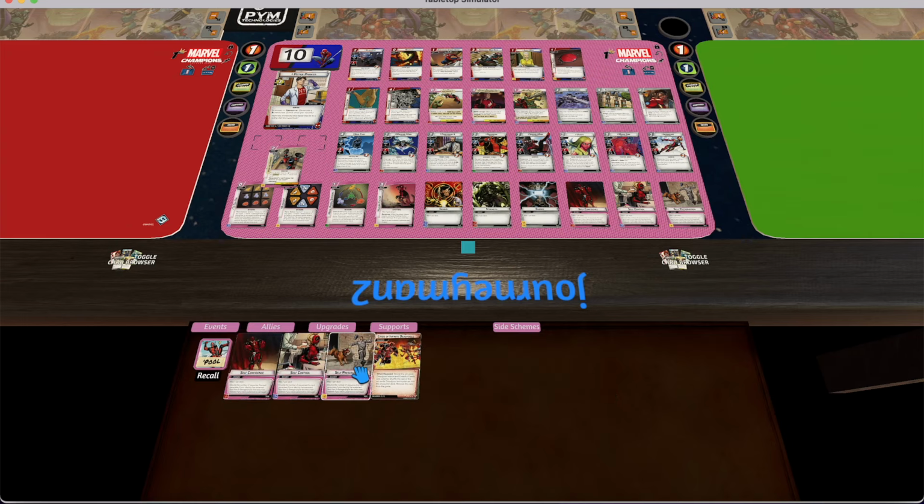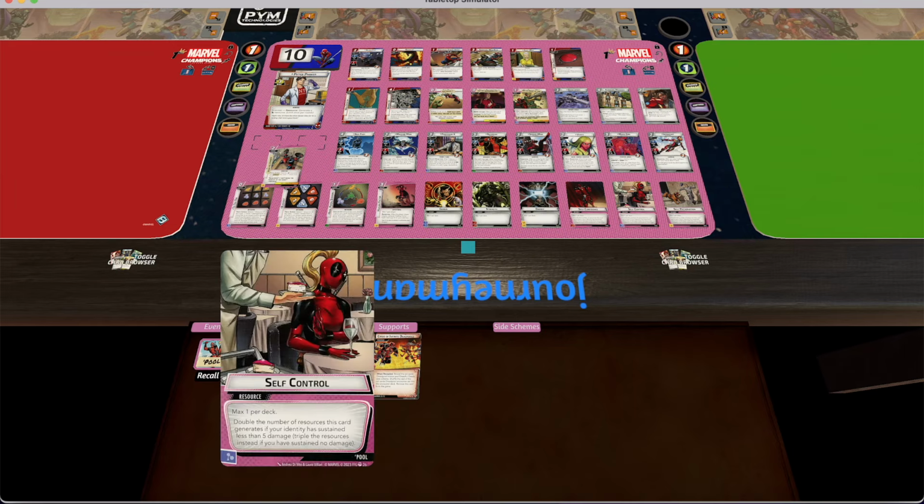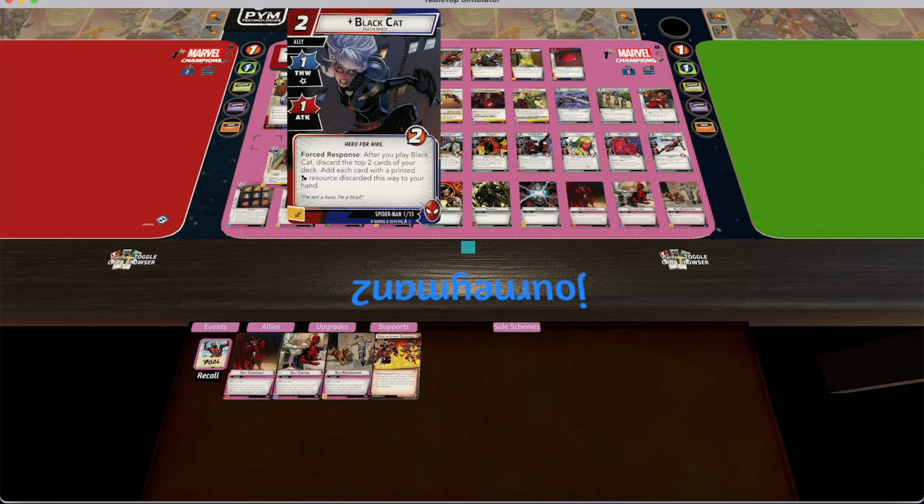One of the main reasons that you run pool decks in the first place, but especially for Spider-Man, he's able to keep his health topped up thanks to Aunt May in particular. So we're going to be running all 3 of these. We're going to be at our max hit points a lot of the time, and then very notably, Self-Control here can be pulled by Black Cat.